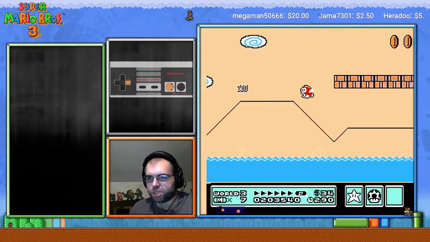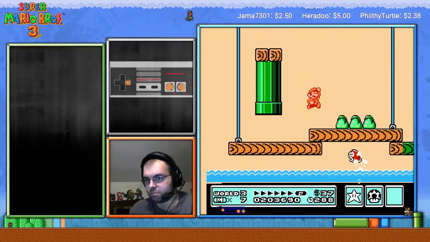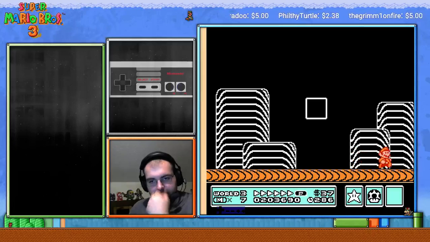Off that Cheep Cheep, off that Cheep Cheep. Occasionally that Koopa won't spawn. I don't know why. And then end the stage like that.